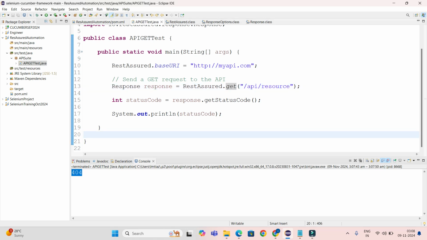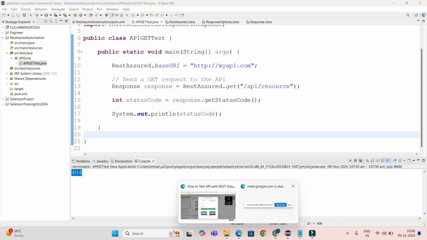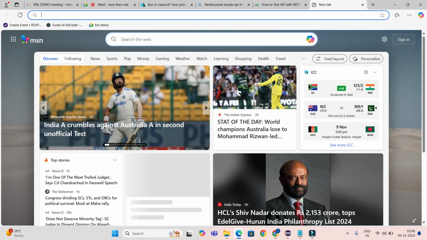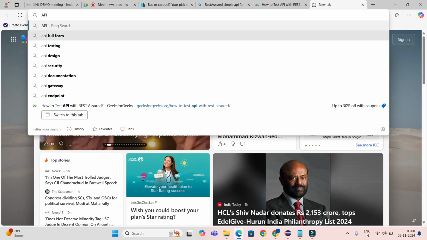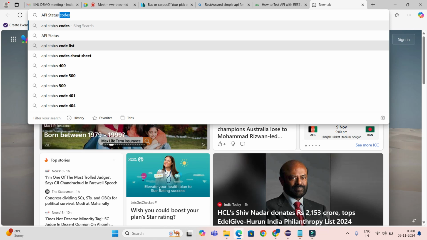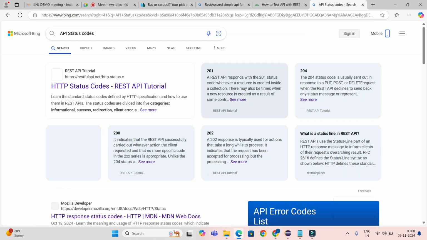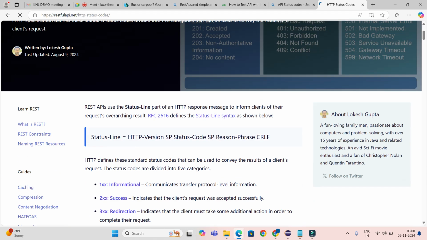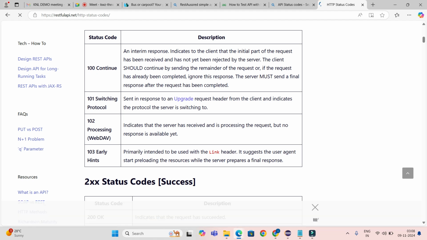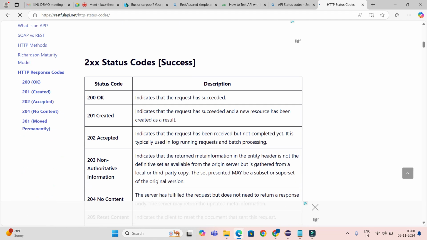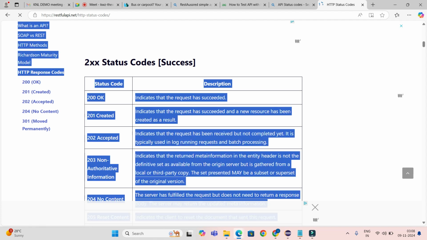The 400 series, if you see the status codes, API status codes. Status 400 is, I think, server. If you see the status codes here, all 200 series is a success.